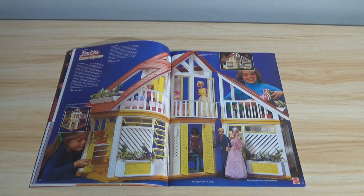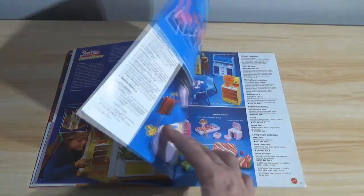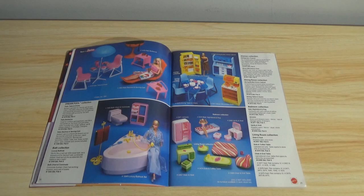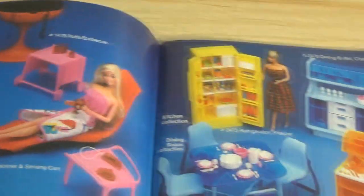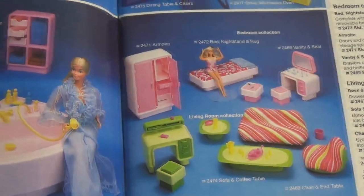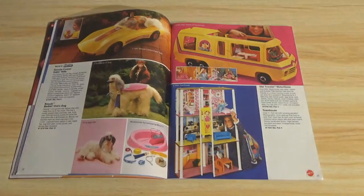Furniture for the house — bathtub, and these used to be functional, didn't they? Couldn't you fill it with water and there was a pump? There's a toilet — the catalog actually calls it a 'commode.' Refrigerator stocked with food. Some of this stuff you could use for sixth-scale dioramas. Not bad detail on a few of those pieces. Get that toilet for your Deadpool — that humor fits for him.